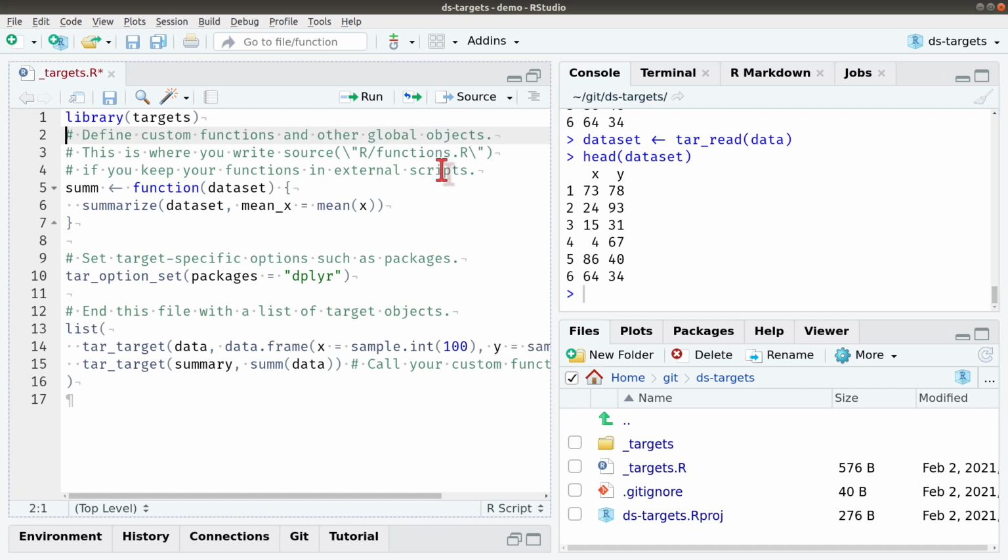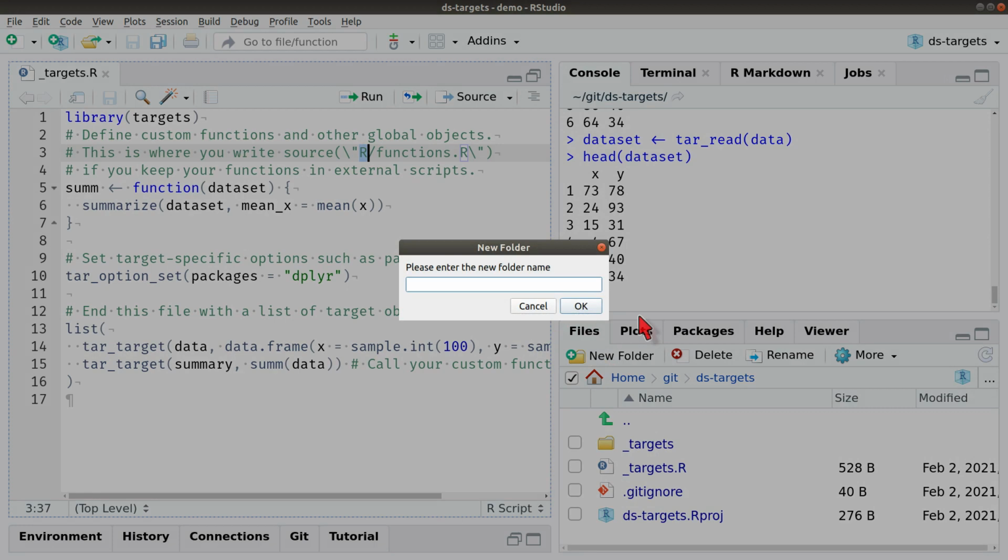One other thing that you can do is to move your functions somewhere else, right? Because in real life we don't have just one function. You have many functions. And the place where we'll recommend to put those functions is in the folder R, right? And if you have just one file, maybe you just call that file functions.R or something. So let's do that.